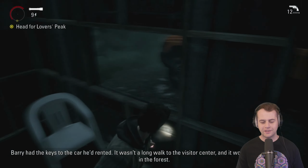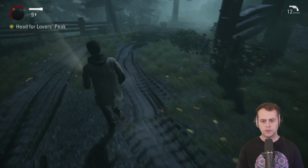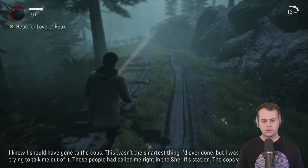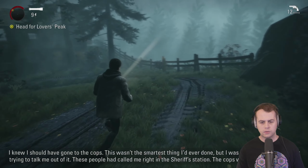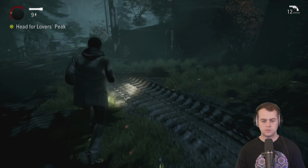No. It wasn't a long walk to the visitor center, and it wouldn't be any use to me in the forest. I knew I should have gone to the cops. This wasn't the smartest thing I'd ever done, but I was still angry with Barry for trying to talk me out of it. These people had called me right in the sheriff's station. The cops wouldn't scare them, and they had Alice.